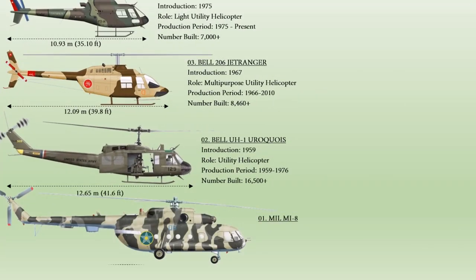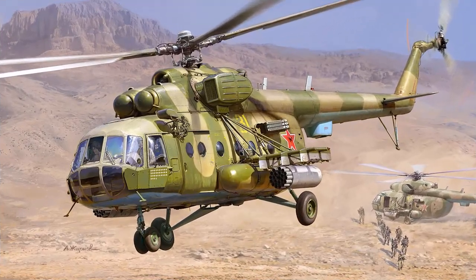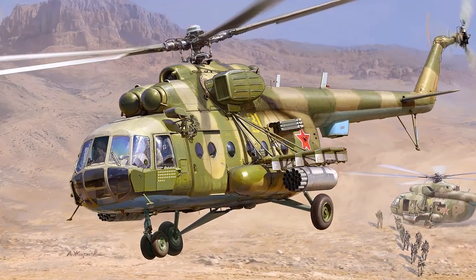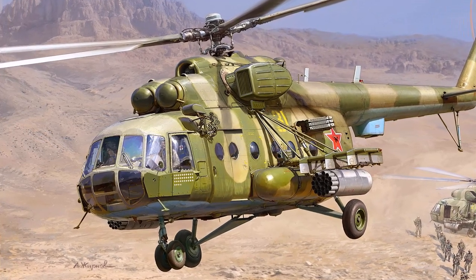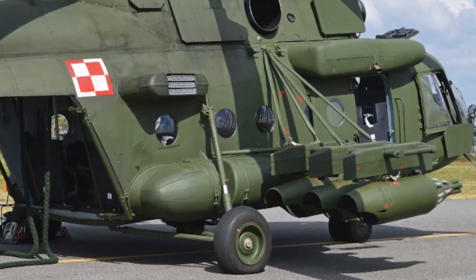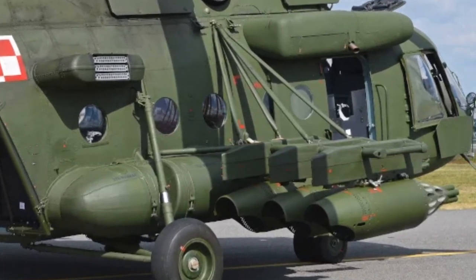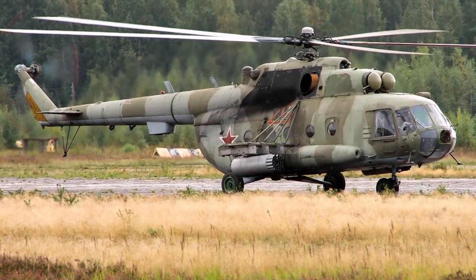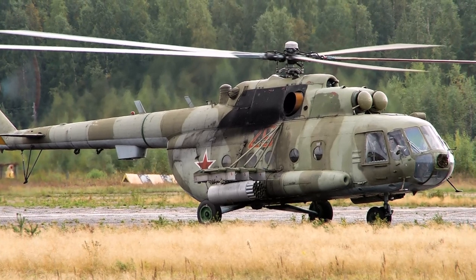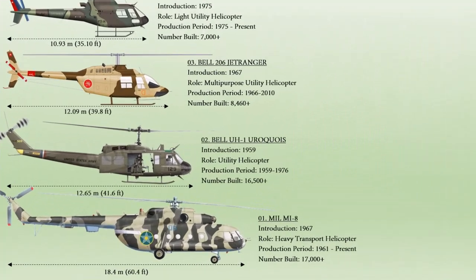At number 1. The MIL-MI-8. In July 1961, the first MI-8 cargo helicopter took to the skies. It's a workhorse that's still being manufactured today, with over 17,000 units constructed, and it's used in over 50 nations. The MI-8 and its enhanced MI-17 derivative remain the backbone of Russia's Army Aviation Combat Transport Force. The MI-8 is utilized as an airborne command post, armed gunship, and reconnaissance platform in addition to its primary mission as a transport helicopter. The MI-8 is not just the most produced helicopter in the world, but also one of the most produced aircraft in general.